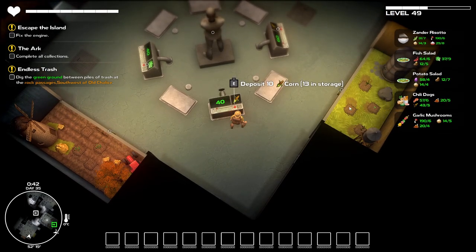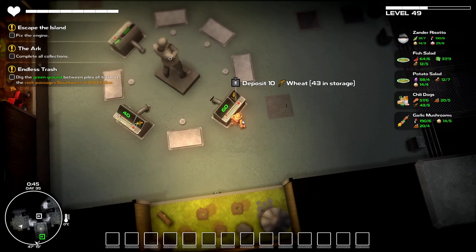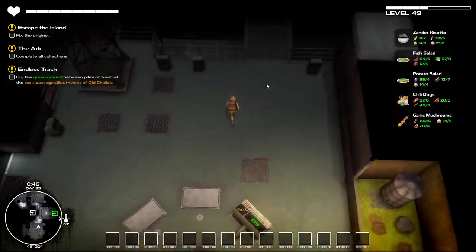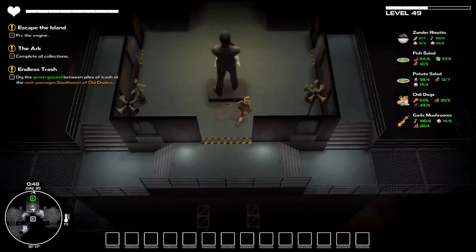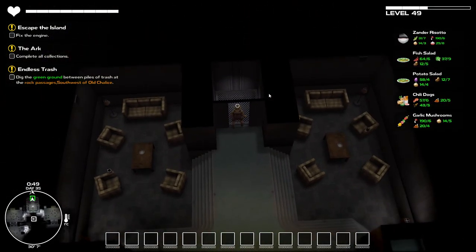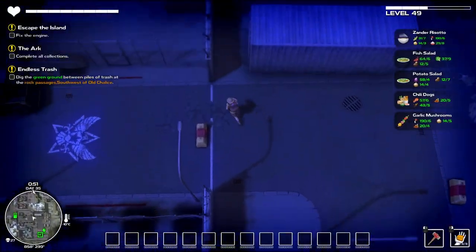Yeah, scratching my head. 27 more corn and like 17 grain. I probably have that, right? Lettuce, corn and grain. Okay, and we are done with farming, I think.